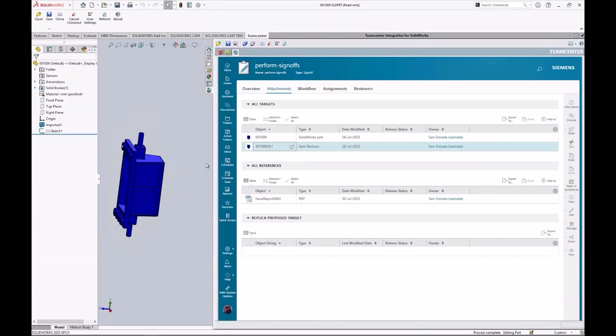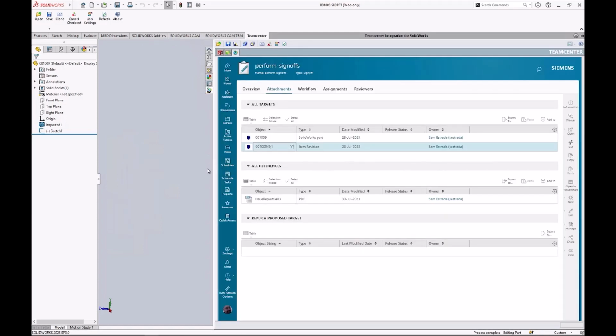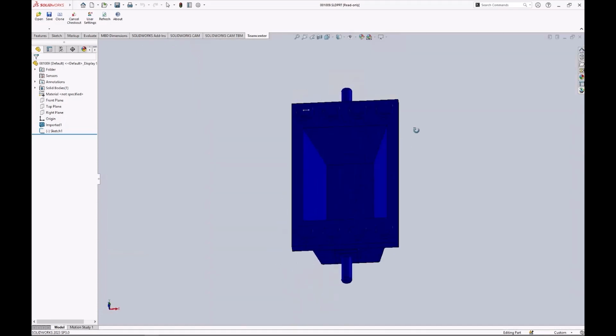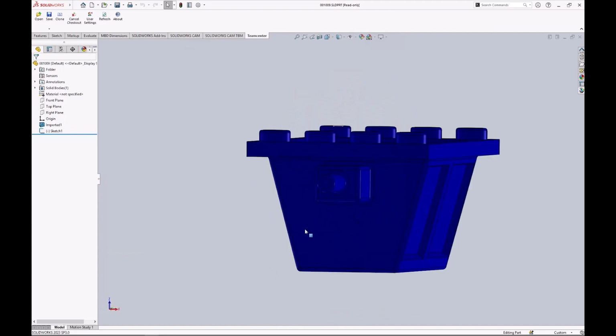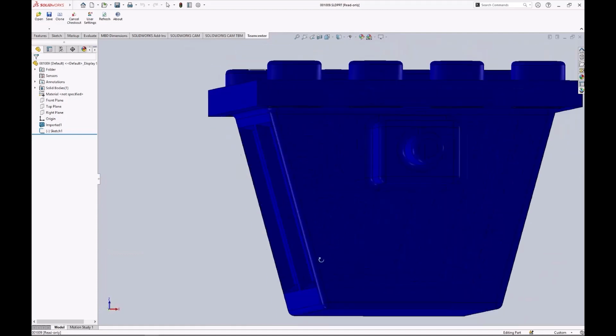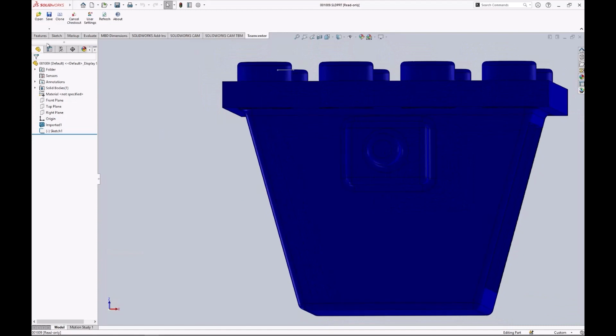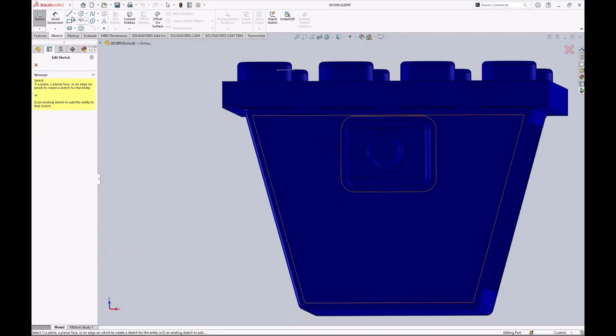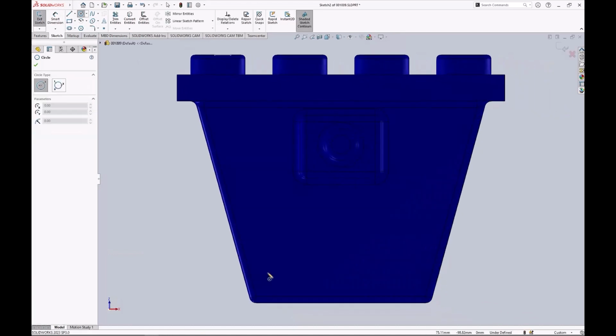And collapse that back down. There we go. Cool. So now we can proceed on making our change. So I'll go over here to the corner and just drop in a circle and then make sure I got it checked out. I can make changes. So that's a good handy little device to have. There we go. And I'm going to put a hole about right here.